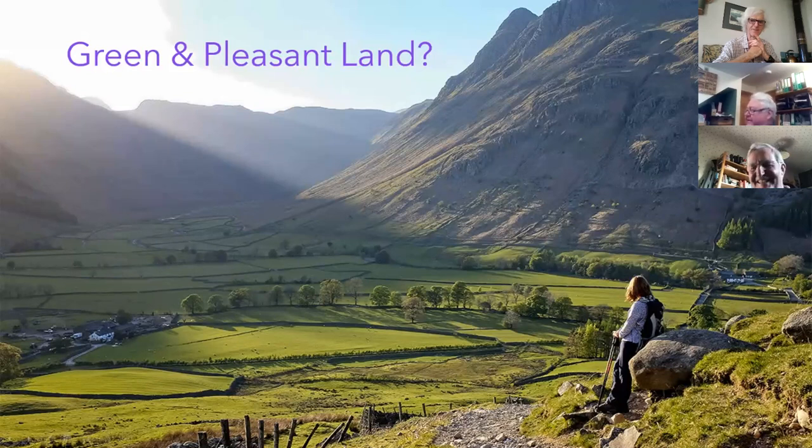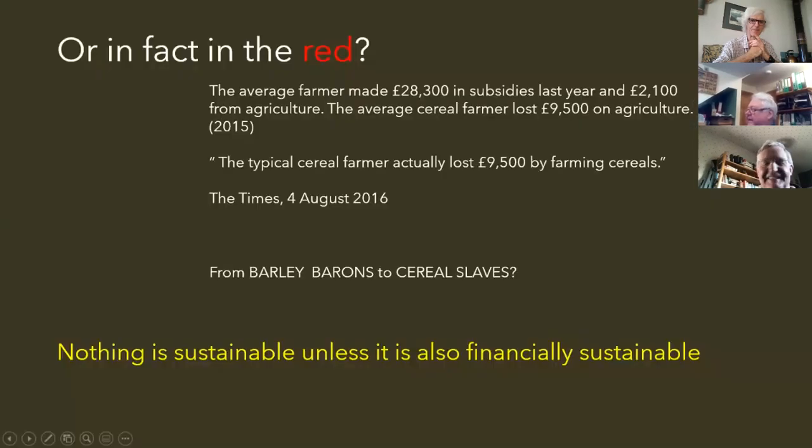In England's green and pleasant land, yes, some of it is. 64% of the UK is farmland. It employs 2% of our population. Farmers are not, by and large, creaming it. There are a few farmers who farm on vast scales, who are huge earners of subsidy, but the average farmer, look at these numbers. It's a bit scary, isn't it?